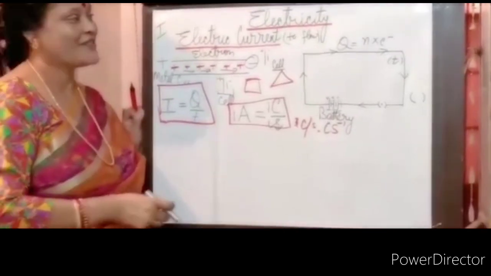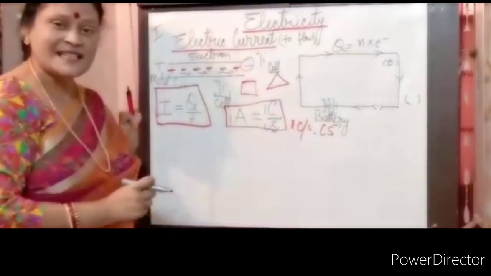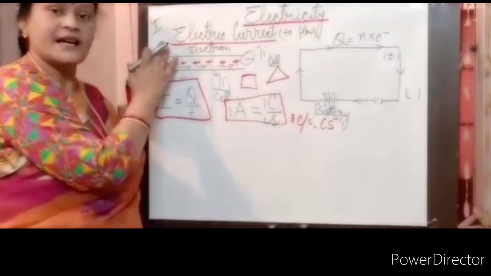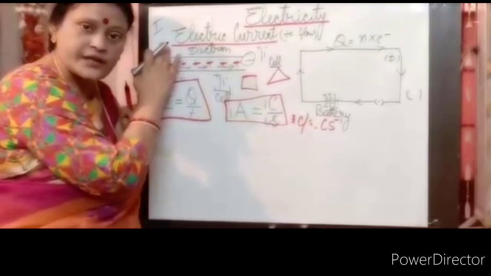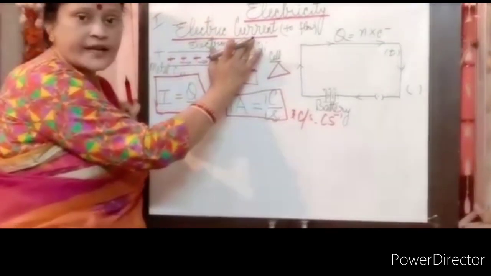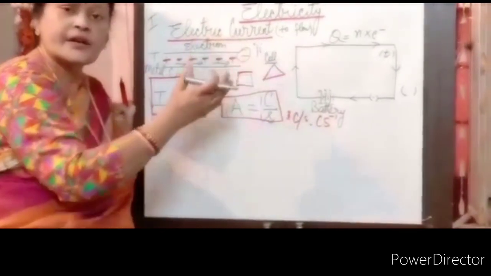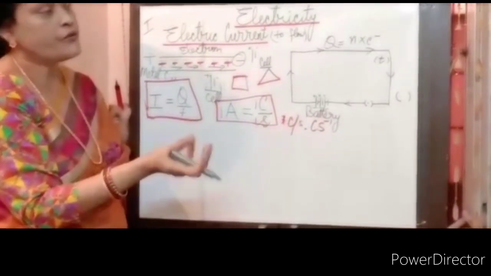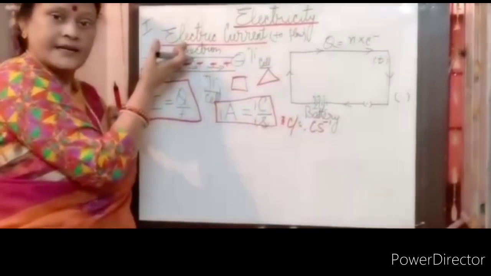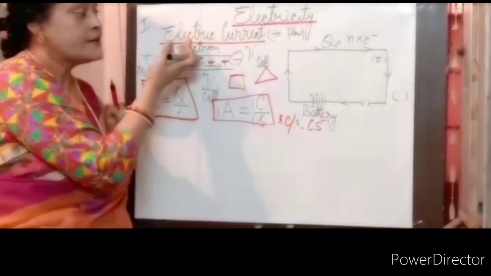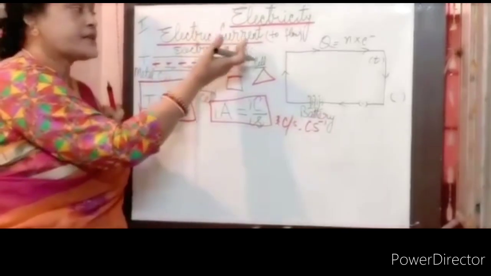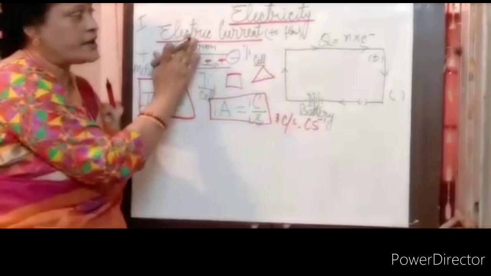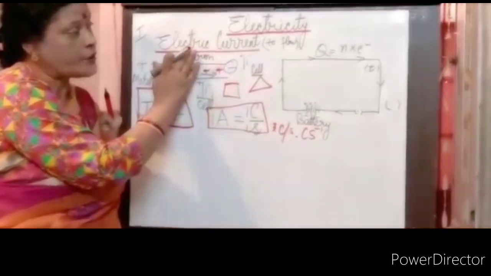Hello student, we are going to start with the chapter electricity. The first topic which we are going to cover is electric current. Now the first thing we have to understand is the meaning of current. We have heard about air current, wind current. Current means to flow. Here, electric current, the simple thing as the name suggests, is the flow of electron. We'll enter into the chapter, then we'll understand how this flow of electron happens.